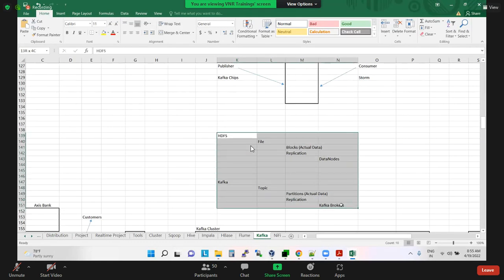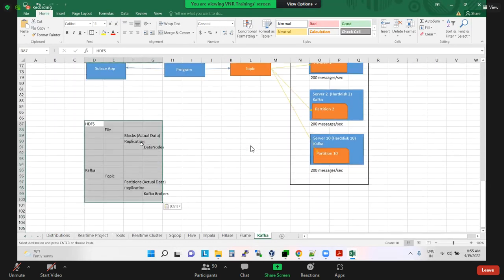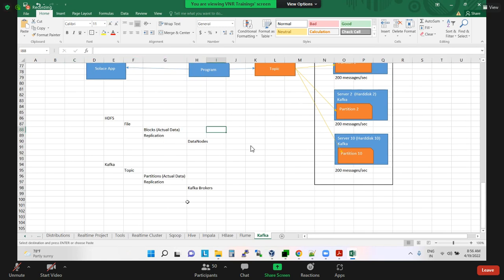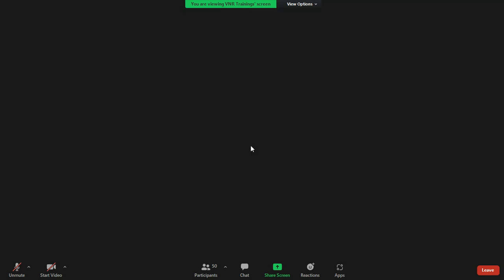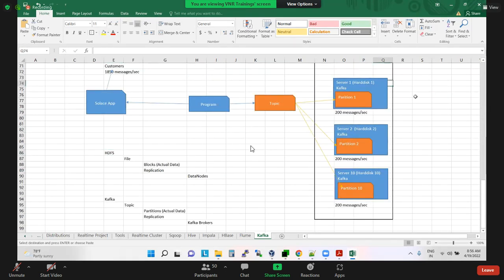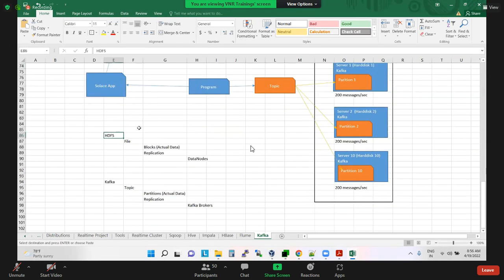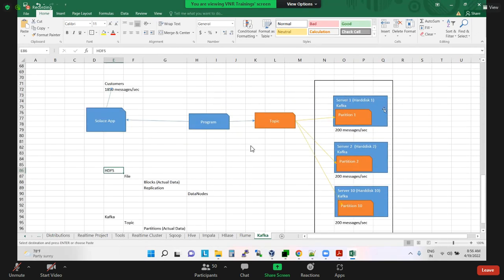Let us take this concept. If you take HDFS, what is HDFS, guys? Distributed file system. It is made up of multiple servers and multiple hard disks. Correct or not?